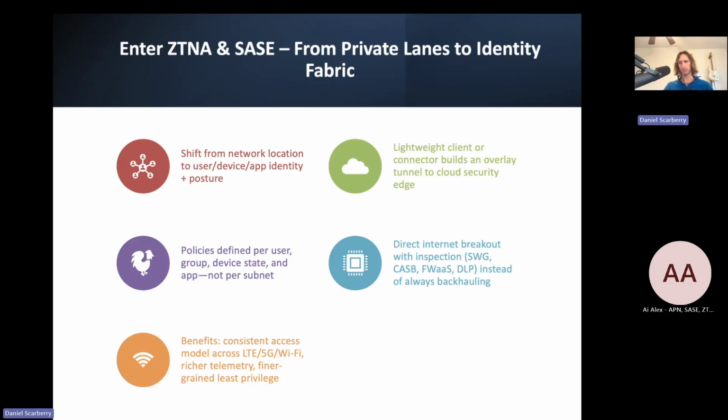Yeah, absolutely. Let's talk about them. For the team actually shipping out those edge devices, the shift to something like ZTNA or SASE can really simplify their lives. Instead of having to pre-configure every single device with a specific SIM tied to a private APN, they get to be a little more flexible. They can ship devices that just need an internet connection and then rely on identity-based onboarding rather than a bunch of complex network provisioning. So in short, the product team that's shipping these devices ends up dealing with fewer logistical headaches. They get more of a plug-and-play model where the security follows the device rather than having to wire everything into a private network from day one. So it just smooths out that whole deployment process.